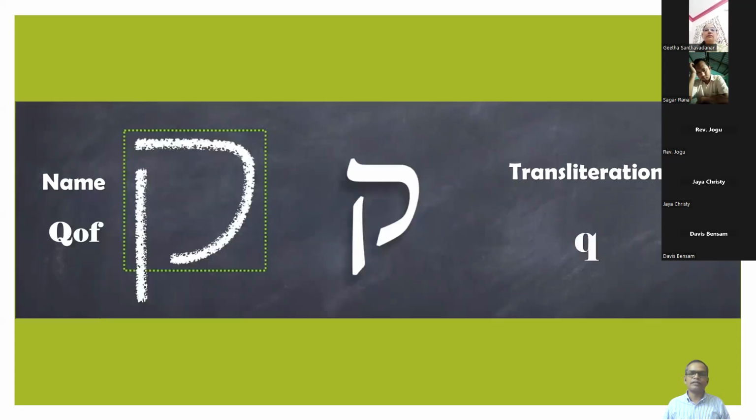The next letter is called Kof. So how to write Kof? It looks like the English letter P, but it should not be written like the English letter P. Many students will make this mistake. So how to write it?